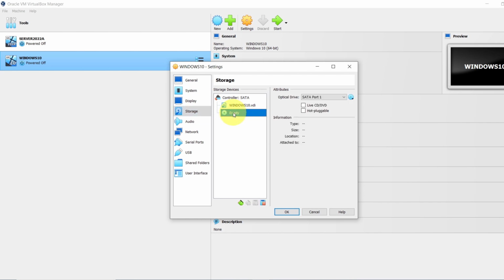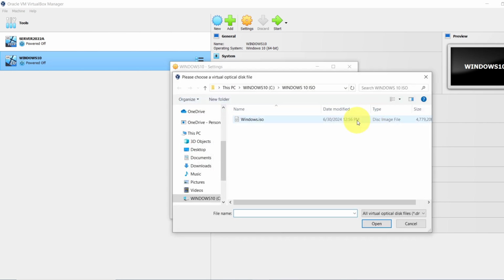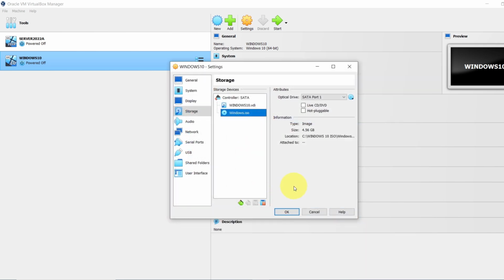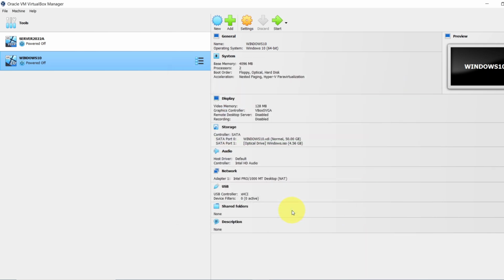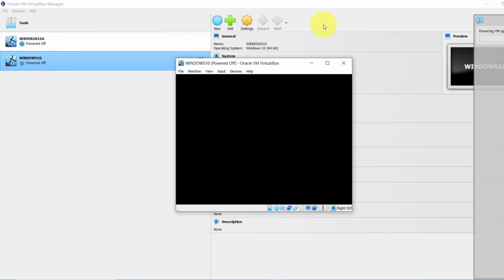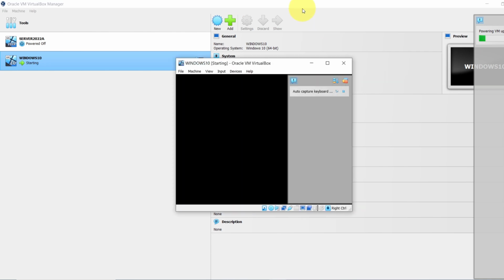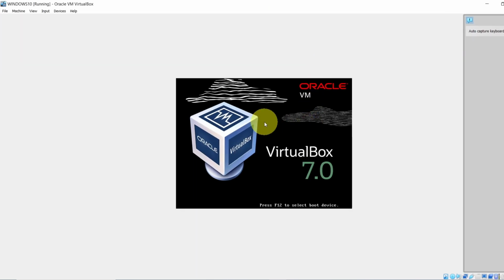Now we go right there again, empty. This time we're going to select the file. Now that we verify all setups, all right, so there you go. So let's start this, and it should start installation. This should come up pretty quickly, and see what it does here. All right, there you go.